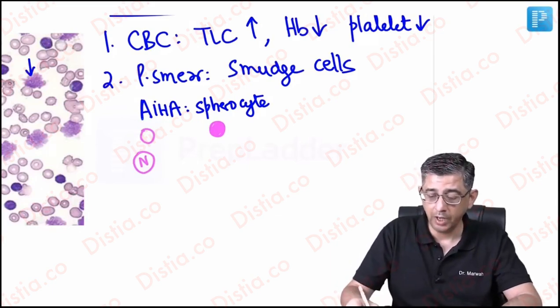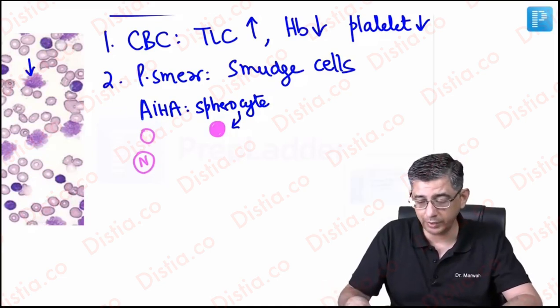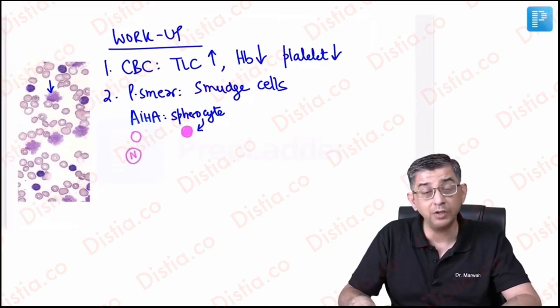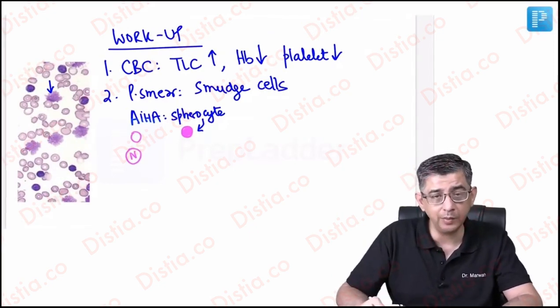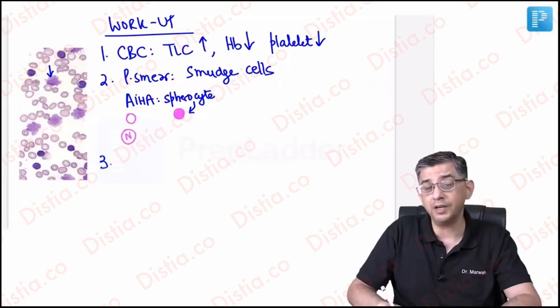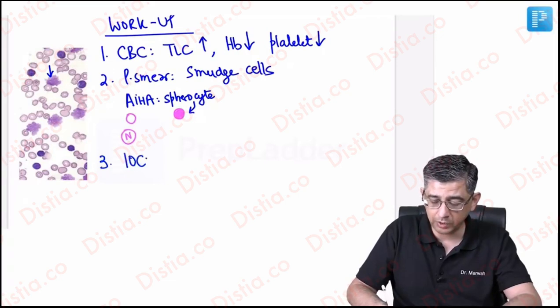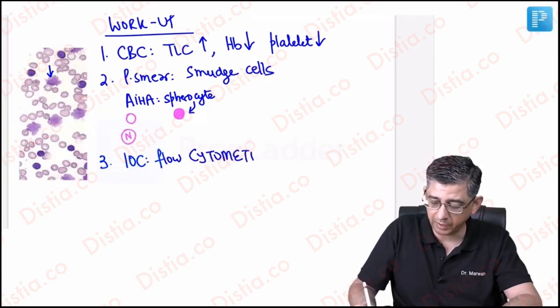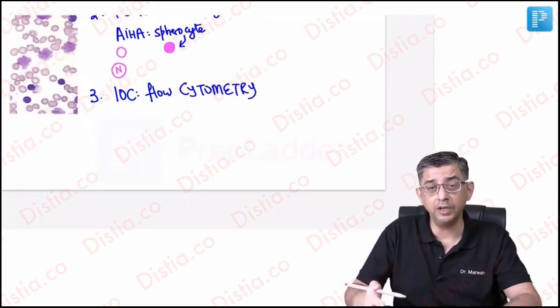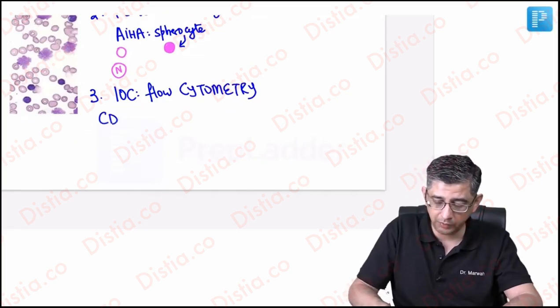So whenever you read about spherocytes in the pediatric age group, obviously we are talking about hereditary spherocytosis, but in internal medicine, when you read about spherocytes, you have to always think in terms of autoimmune hemolytic anemia. The diagnosis of this condition is fairly simple nowadays. On a blood sample itself, we can run flow cytometry, and then there will be certain markers written in the question which will confirm that your clinical diagnosis of CLL was fine. Let us see what the report will say.